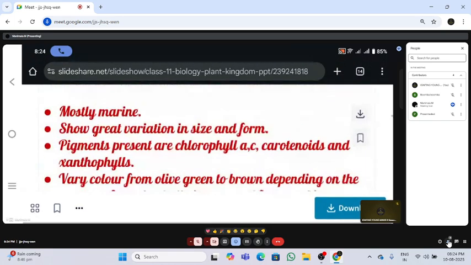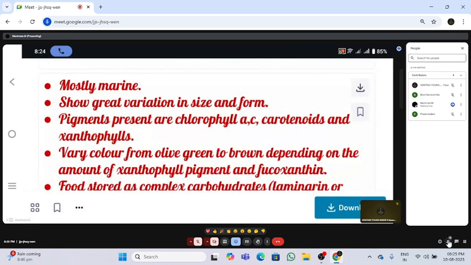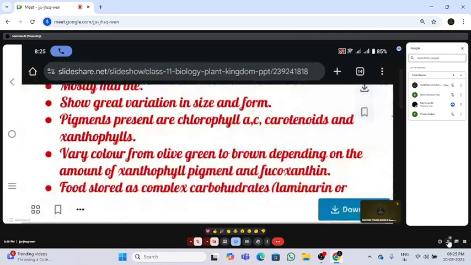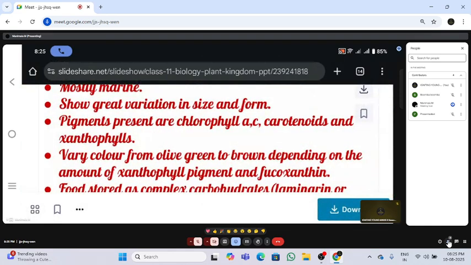Mostly in marine, the majority of brown algae have a massive plant body, that is kelps. And Laminaria nearly reaches 2 to 9 meters in length. In variation of size and shape, the majority of brown algae are massive plant bodies, for example kelps. Laminaria grows 2 to 9 meters in length. This is also one of the organisms that come under the Phaeophyceae.